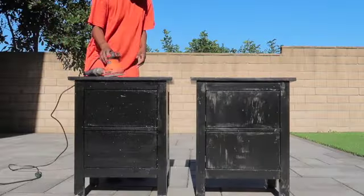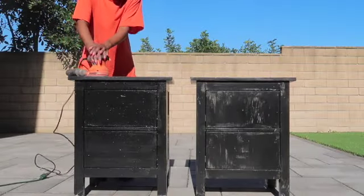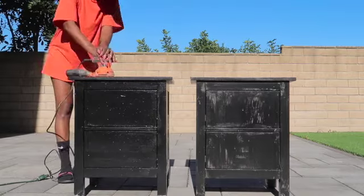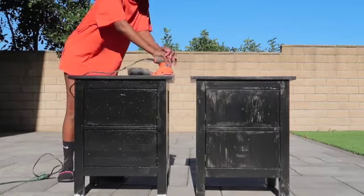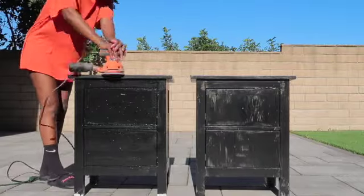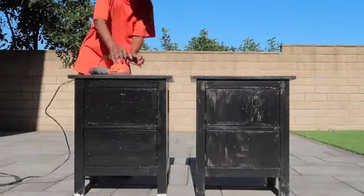First, I'm taking an electric sander and I'm going to sand down both nightstands. This is pretty easy. You can go to your local hardware store to get both a sander and the sander sheets. Guys, let me mention, it took me a couple days to do this because it kept raining in California.